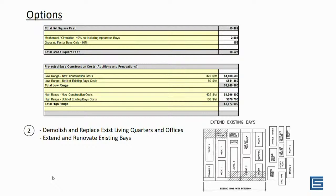And you can see that here. We have five existing bays. What you see hatched here and here is how the bays are currently setting back from each other. So if we expand the bays out the back for the first two bays, expand them out to the front in the last three bays, we can get some expanded bays, get some more room for his equipment. So if we renovate those bays, expand those bays, we can fit some of the equipment, not as much of the equipment as you saw from the previous slide, but our costs come down to between $5 million and $6 million. That's a significant change, and we're aware of that.